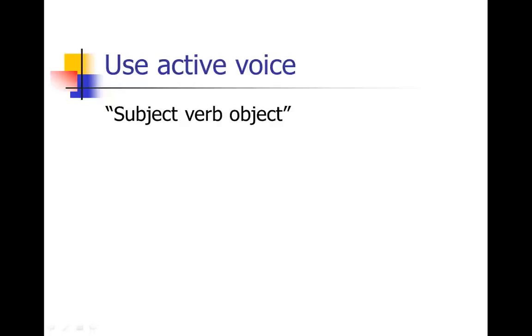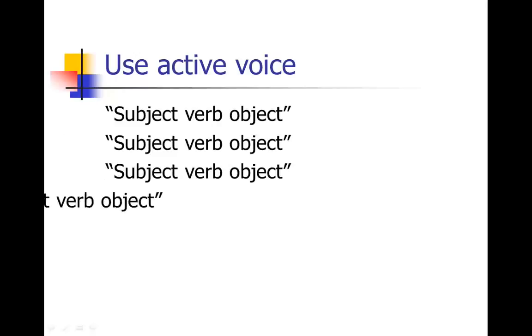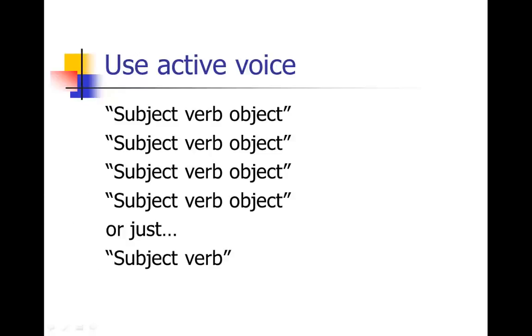And some of you may have picked up along the way the habit of using the passive voice. To help break you of that habit, I'm going to suggest that next time you sit down to write, you have this mantra in your head. You think subject, verb, object, subject, verb, object, subject, verb, object, and just get that beaten into your head and remind yourself that you're supposed to write subject, verb, object. So again, the active voice is just subject, verb, object, and sometimes it's just subject, verb. It doesn't always have to have an object.